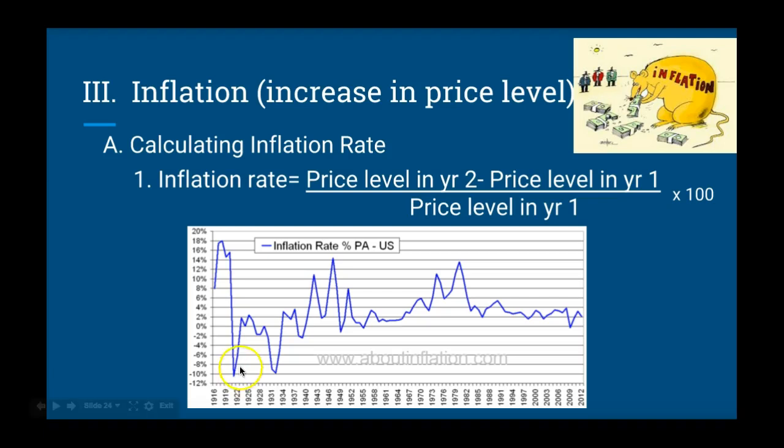Now you can notice from this graph that we have wild fluctuations for a long time, and then it levels out in the early 60s, and then we had some crazy inflation in the 70s. But from the 80s on, we have some fluctuations in inflation, but not the wild fluctuations that we had way back. Some economists may argue that part of this is that we got better at using our policy tools, fiscal and monetary policy, to control inflation, but other people say there are a lot of other outside forces causing that.